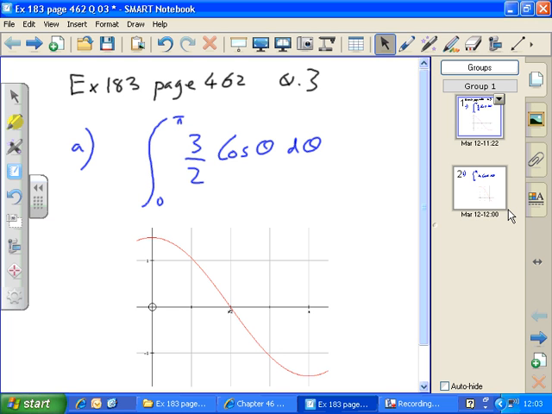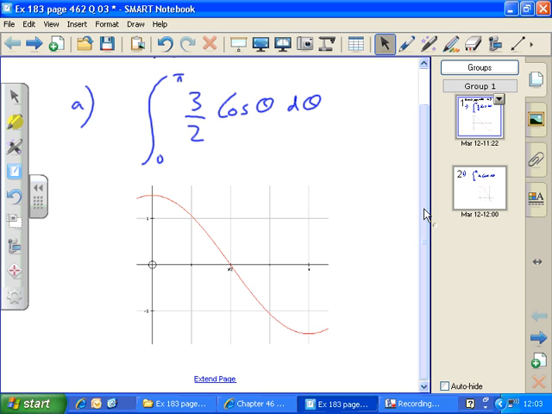If we look at the function underneath, I've sketched it. It's a cosine function, so it starts at 1, and then if we look at the function between 0 and pi, here is pi, we can in fact see that we've got just as much area above the curve as we have below, so it's not surprising if you look at the solution, the answer is 0. But let's have a look and see why that is, or just to show that the area underneath the curve is 0. But we can see why by looking at the function.